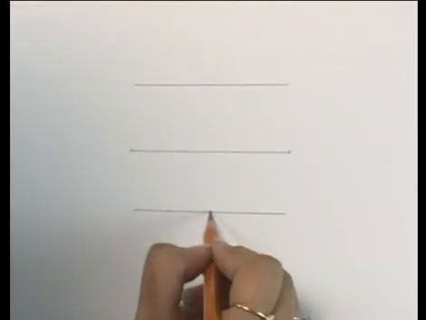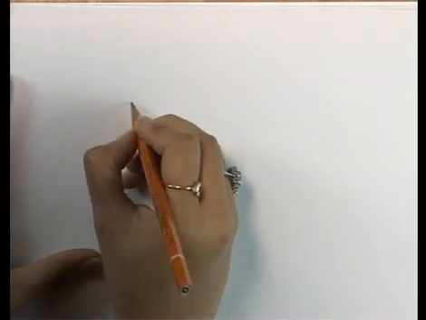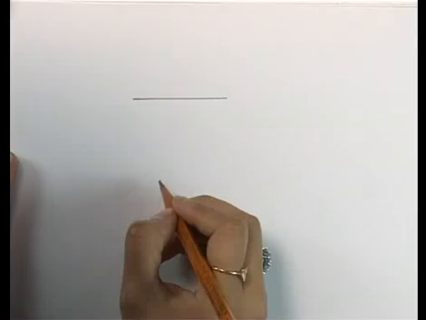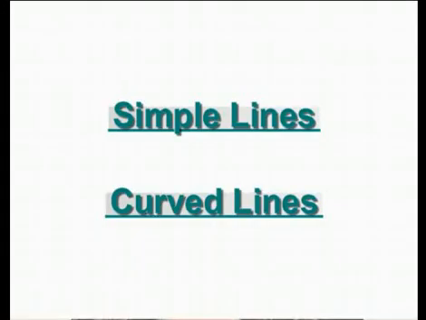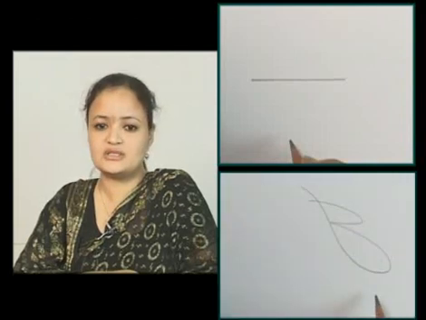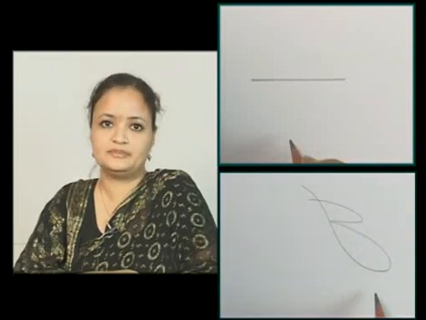But art lines are different from geometrical lines. We draw geometrical lines with the help of geometrical tools like scale, compass, etc. Whereas art lines are drawn freehand without using any tools. Drawing a line with pencil, ink or pen will create a different effect and expression. Here generally we have two kinds of lines, simple line and curved line. When we draw a line from one point in a decided direction, that is known as a simple line. And when the direction changes continuously, then the line is known as a curved line.